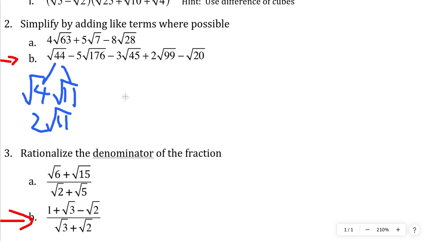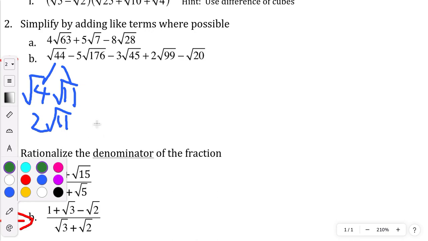Let's move on. Minus 5 root 176. 176, that's not a familiar number. I don't really know how that's going to break down, but I do know that it's even. In fact, I can see that it's actually divisible by 4 at the very least, possibly more. Why don't we just start with that? Let's divide this by 4, and don't forget we have a minus 5 in front here. We'll just keep that there. 176 divided by 4, let's see, that's 44, isn't it? So 4 times 44? Well, we already know how 44 breaks down. This is going to be 4 times 11.